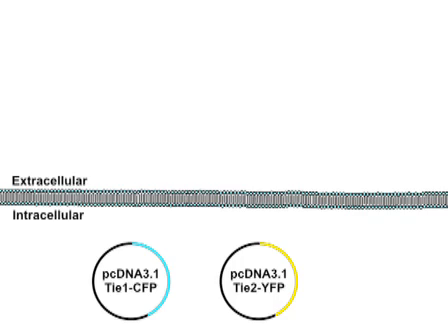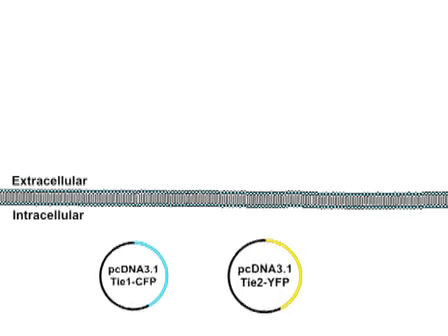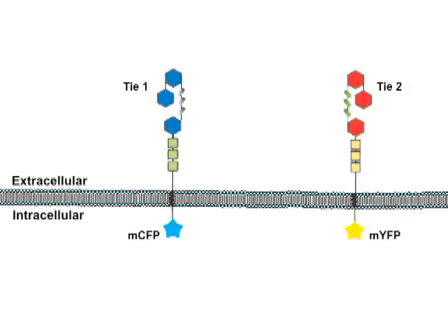As a second step, the two vectors are simultaneously transfected into endothelial cells for receptor expression. At this point, the fluorophores aid in evaluating the overall extent of expression as well as receptor localization. Next, the imaging parameters are established using single transfectants as a control on the confocal microscope. Individually transfected cells are selected based on their relative levels of receptor expression and localization. Regions within these cells are then imaged in order to evaluate the extent of FRET.